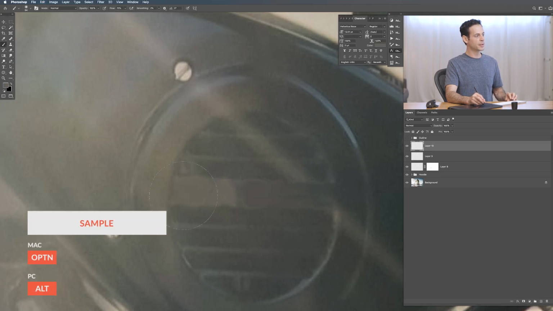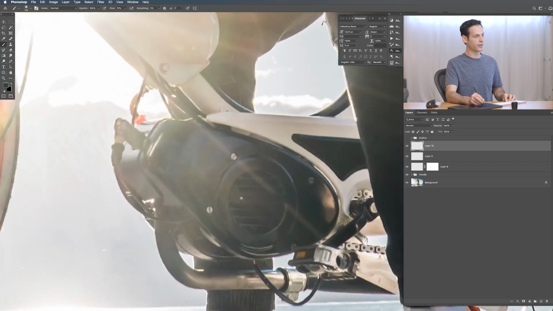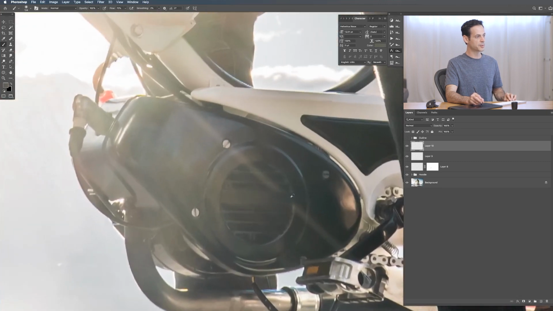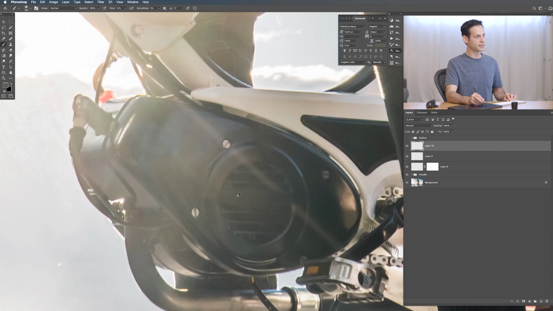Hold Alt or Option and sample this area over here, and then even larger brush, okay? Then Alt or Option and sample these areas over there and paint them together. And you can even zoom out to get a bigger perspective on the overall blending of everything, okay? And use a low flow. I'm using a flow about 10% right now. You just wanna make sure you've got a nice even gradient from light to dark. And that's looking pretty good.